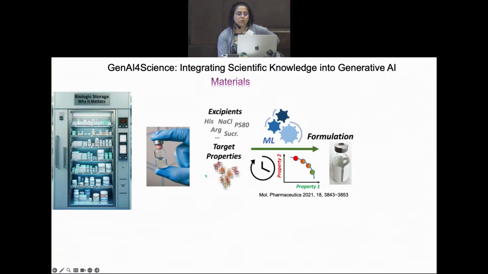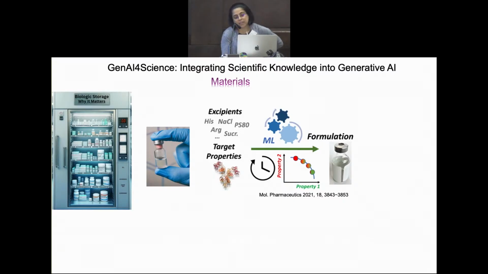And so, of course, there's a lot of effort in trying to figure it out, but the challenge becomes the design space. I can have all kinds of sugar molecules, all kinds of salts, all kinds of various types of molecules which I can mix in different concentrations, and I could find maybe a formulation. So it's almost like saying, here is the spice rack, now try and find the best recipe, right? Which basically is an infinite search space.